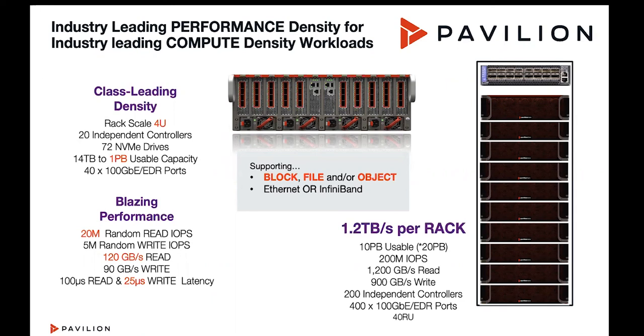Consolidated in one single data center rack, we can deliver 1.2 terabytes per second read and nearly a terabyte per second write, with 200 independent controllers and 200 million IOPS in one rack. The days of racks and racks of spinning disks to deliver over a terabyte per second read are over — that's Pavilion Data. Thank you for your time today on behalf of Kosta Hassepopoulos, Keith Ober, and Jim Brennan. We appreciate the opportunity to share about Pavilion and how storage in the future cannot be the bottleneck in these systems and solutions.